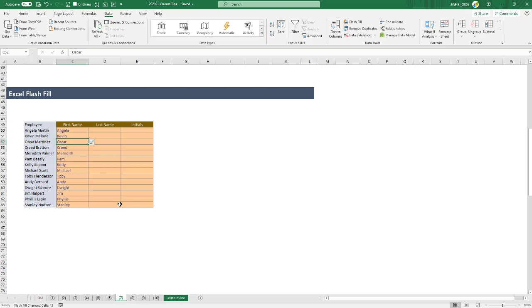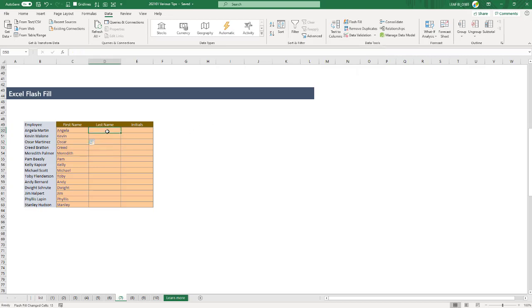So what did Excel do? What did the Flash Fill actually do? Well, the Flash Fill guessed based upon the first name that we wanted all the characters for the first part of the data up to the space, ignoring anything past that space for the last name. Notice also that when we're here, we have this Flash Fill options icon appear. This is the same icon as we have on the Home tab, where we have the Flash Fill icon over here where we can apply that. There's also a shortcut of Control and E if you prefer to use those shortcut keys.